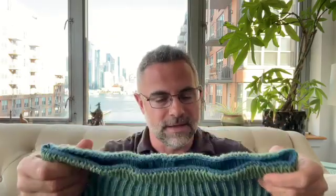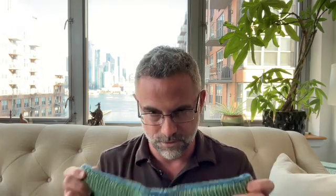A lot of shorts patterns that I've seen use an I-cord. And nothing wrong with that, but these just make it fit and stay on, and you don't have to worry about the fuss of the I-cord. And so, anyway, they're done. I've worn them quite a bit, just lounging around the house, as I've told you before. These aren't things you're going to see me going around town with. They are a bit see-through, it must be said, especially here in the crotch area. But I cannot stress enough how comfortable these are. The yarn is, I shared this in the previous episode, and I didn't write it down just now.